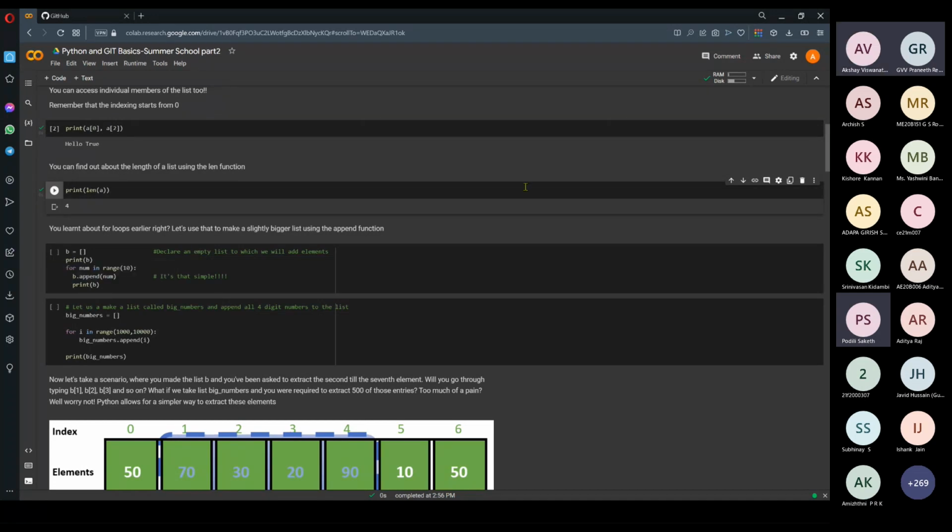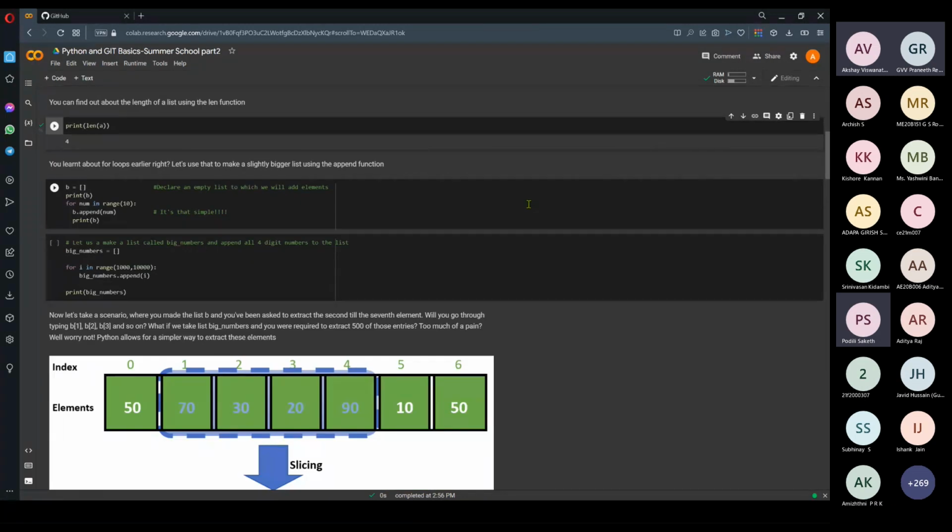A list doesn't have to be initiated in only one particular way with square braces. Sometimes you can initialize an empty list and then use a loop. Here we are using the loop for num in range 10. So num will start with the value 0 and iterate till 9.